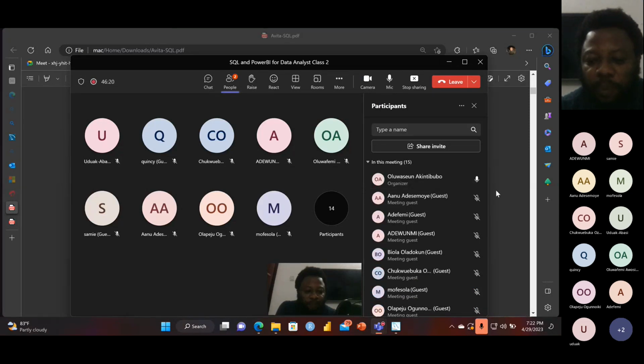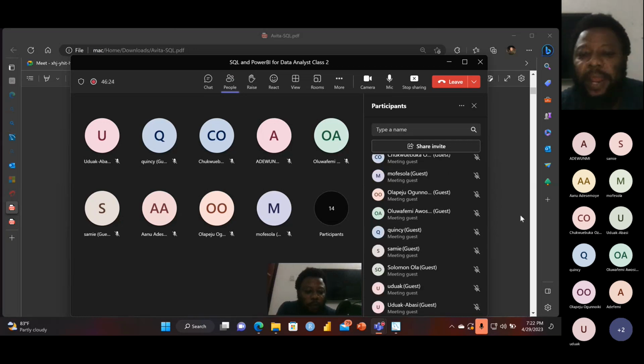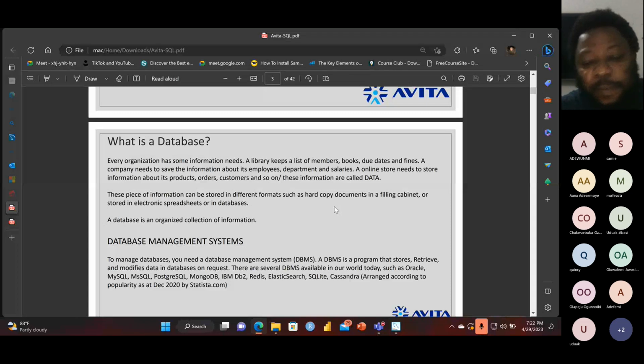You have stuff like your phone book on your phone, right? You have a music library that you use. You have phone numbers on your phones, contact addresses for people. All of those are actually databases, right? So it doesn't have to be something majestic or something gigantic, right? Take, for example, a library that keeps the list of its members, books, due date, and fine.